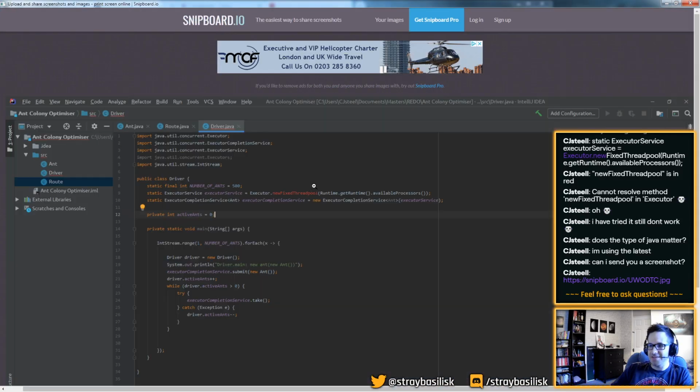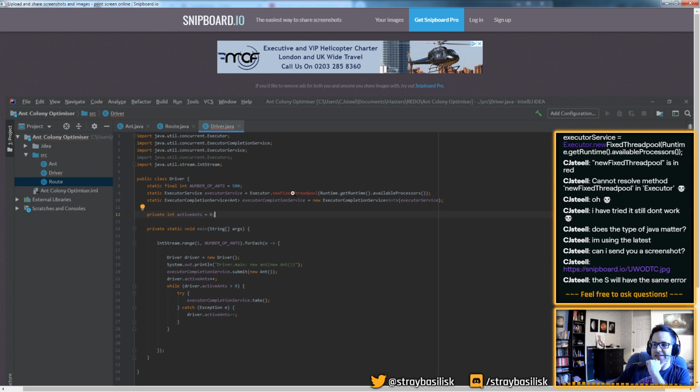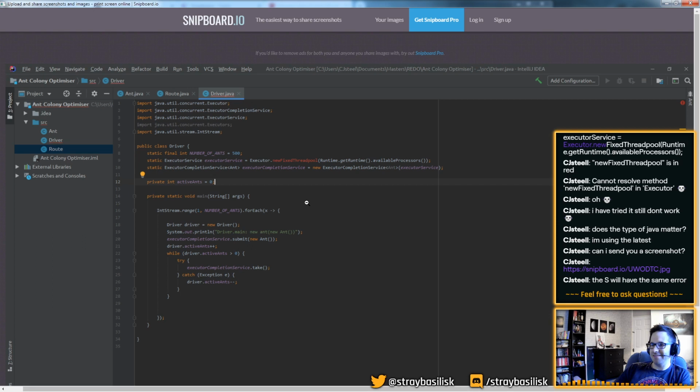What do we have here? Yeah, so you're still missing an S, right? This is grayed out here, which means you're not referring to it in your code. And then this executor is missing an S, so it's still referring to this thing, which doesn't contain that method. Well, it should have the S. The S is definitely correct. So if you put that in, let me know if there's a different error, perhaps.